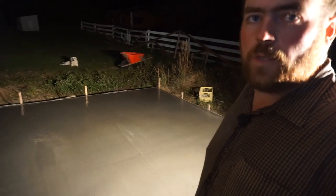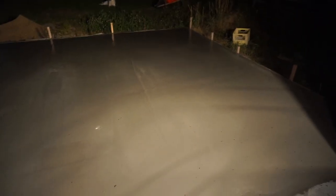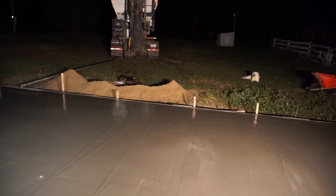So here's my pad. Completely dark outside now, and I'm just waiting for it to set up and dry up enough so that I can put a finish on it. Hopefully those dogs stay off of it tonight. So anyway, I'll leave you off with some shots of me brooming. Be waiting at least another hour.